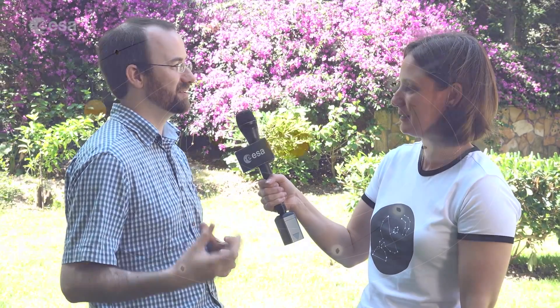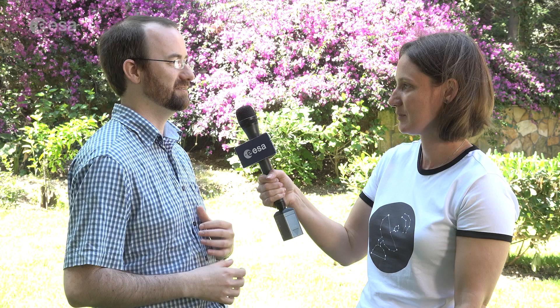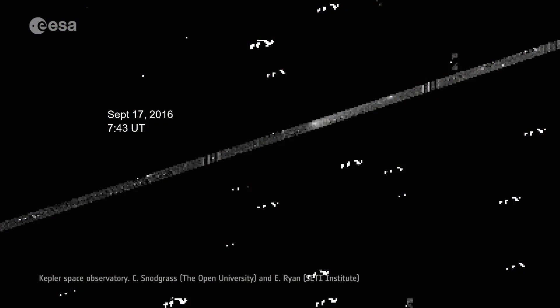Rosetta may have finished collecting its data but the comet is still there and it will come back to our skies again. Knowing what you know now, what new observations do you plan to do when it comes back? The comet is right now at about its farthest point from the sun, and it's going to turn and start coming back. It'll come back in late 2021 at its closest point to the sun. By coincidence, the next time it passes closest to the sun it's also at its closest point to the Earth — less than half of an astronomical unit, which is the distance between Earth and the sun. So much closer than at any point during the Rosetta mission.